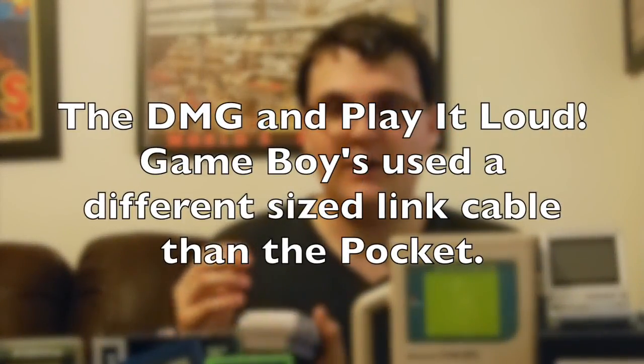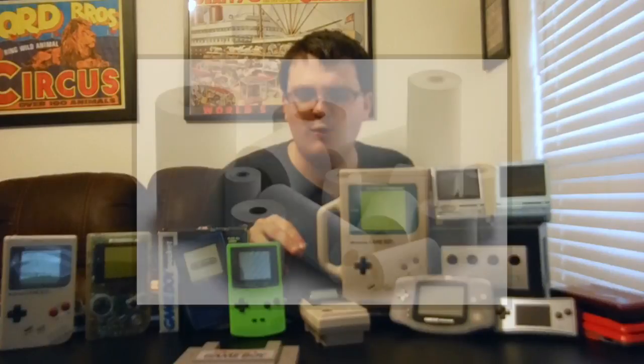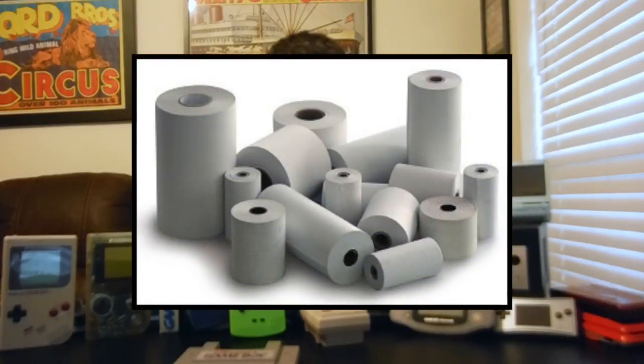So you take cool pictures with your Game Boy Camera, but then what? That's why you have the Game Boy Printer. This beast takes a whopping six AA batteries — on top of the four AAs you'd be using with a DMG or Play It Loud. You connect it via a split link cable that works on either a color, pocket, or original DMG. You can print out your Game Boy Camera pictures, and some games had special functionality — like Pokemon Red and Blue where you could print out your team. It uses thermal paper, and I'd recommend buying a regular roll and cutting it down.